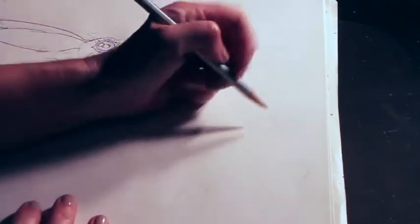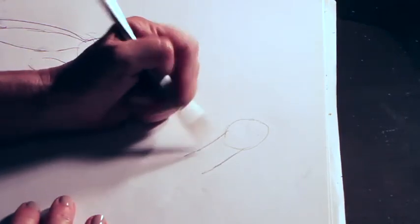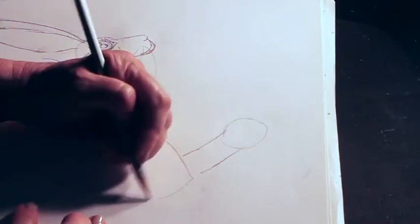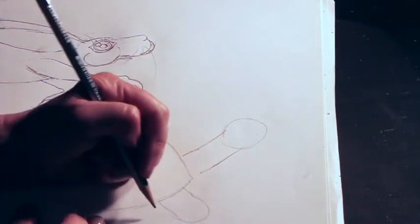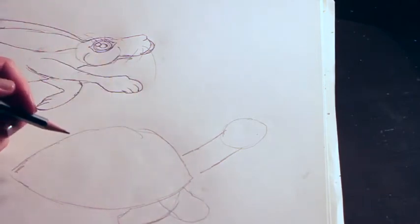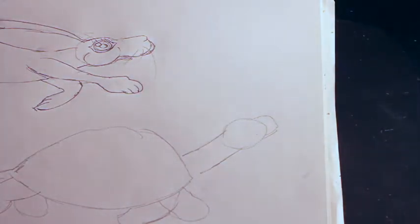Okay, so we want our tortoise poking out a little bit at the front because he's obviously winning the race. So we're going to start off with the same construction circles. The neck and a circle for his head. A semicircle, the curved bottom for his shell. And I'm going to overlap that to make his legs look like they're moving in separate directions and the tortoise is running. And that little bit for his snout. As you can see, that's the beginning of the construction of the tortoise.